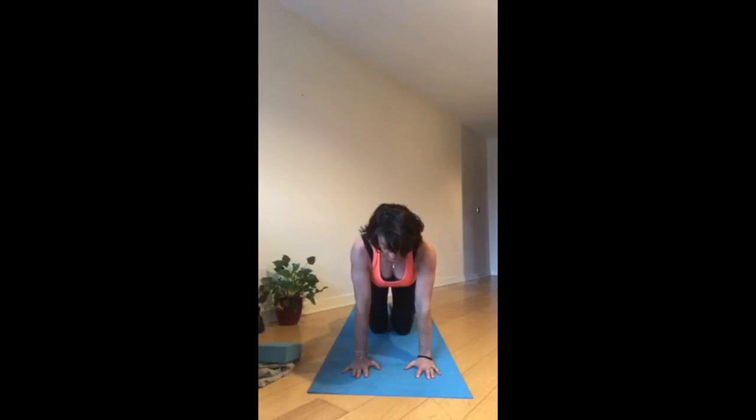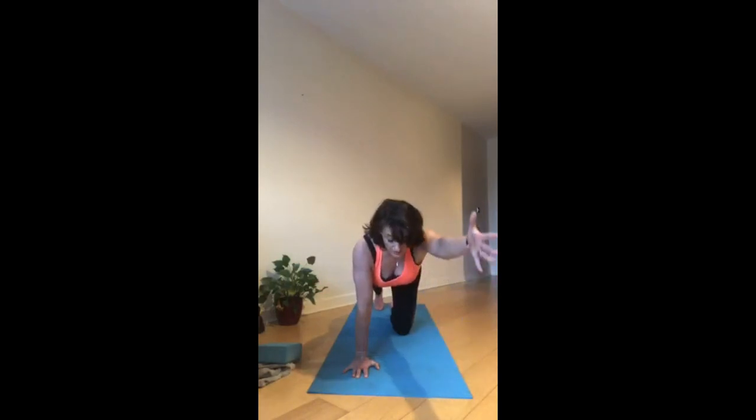We're gonna bring the knees a little bit closer together. Push the mat away. So do you see here, bring the shoulder blades together and then push the mat away. Bring that same leg back out behind you. Draw the arm up alongside of your ear. Pull it right back towards your hip, core connecting.